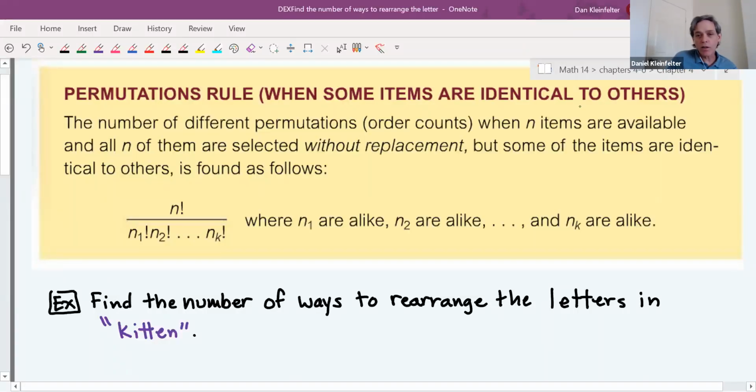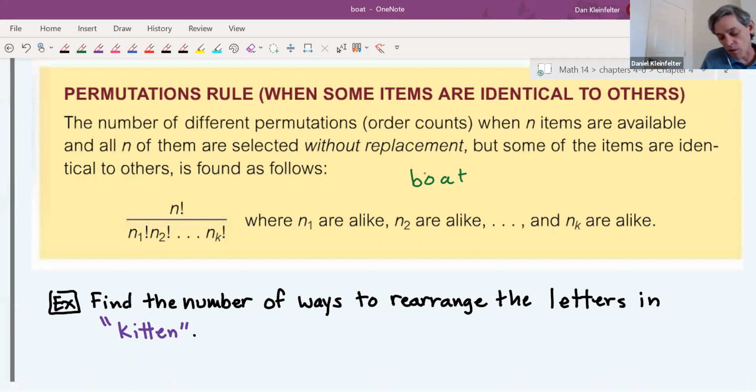In this next part, we're looking at a variation on the permutations idea, or the n factorial idea. And that's when we're counting arrangements of objects, but where some of the items are duplicated. So we talked about how if you had 4 phone calls to make, it ended up being 4 factorial, the number of ways of arranging 4 objects. Or if I asked you, how many ways are there for you to respell the word boat? How many ways are there for you to rearrange those letters? There's 4 factorial ways to rearrange those letters.